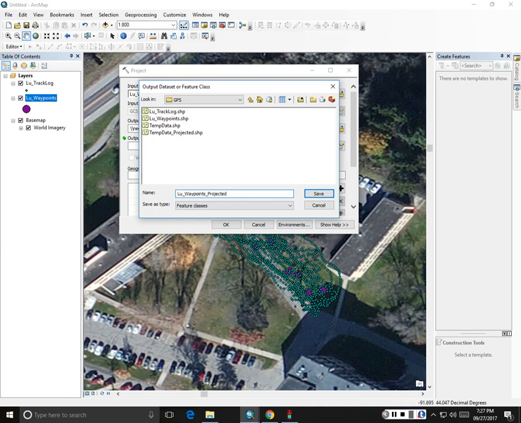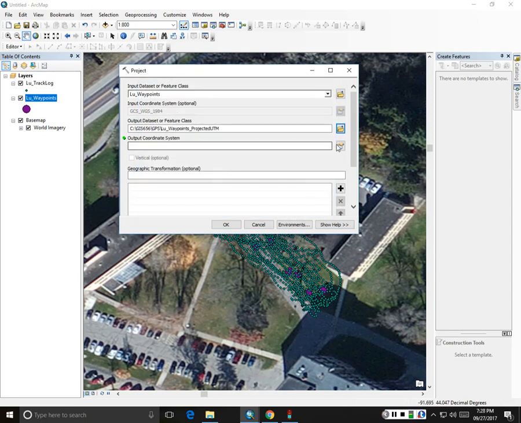So Lou, waypoints projected. And I'm going to set mine to UTM, Universal Transverse Mercator here. That UTM is just a reminder for me, but you don't have to do that.